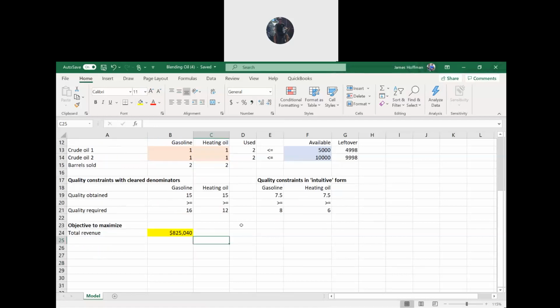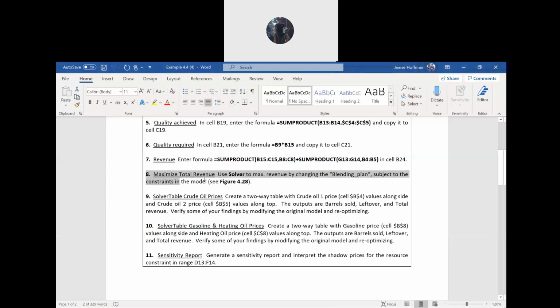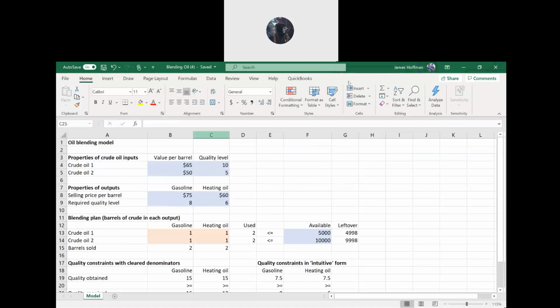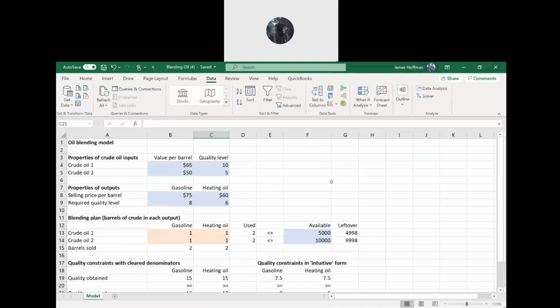All right, so the next thing we're going to do is solve this. The next step is we're going to use Solver to maximize revenue. Again, let's make sure that everyone has Solver.